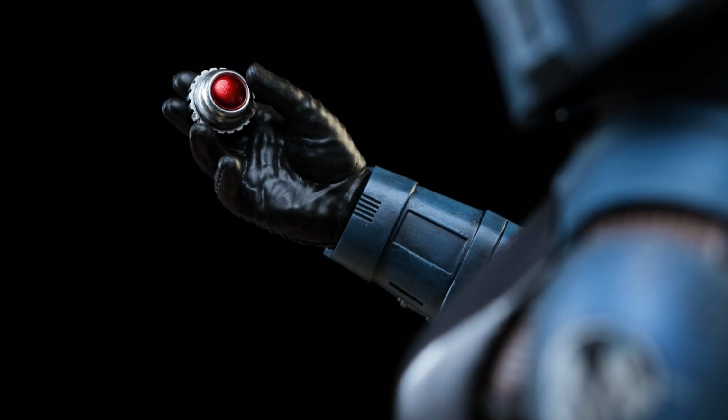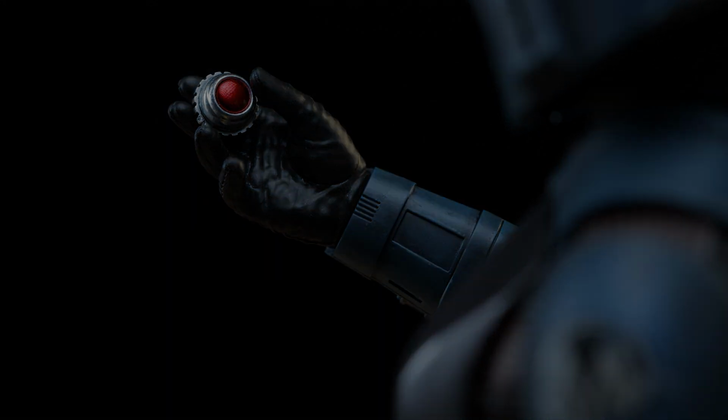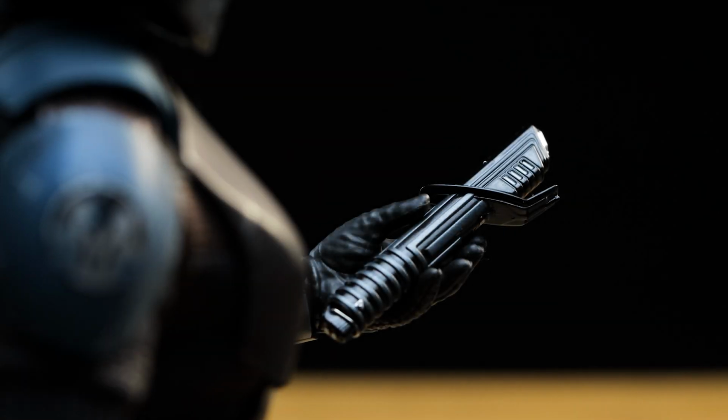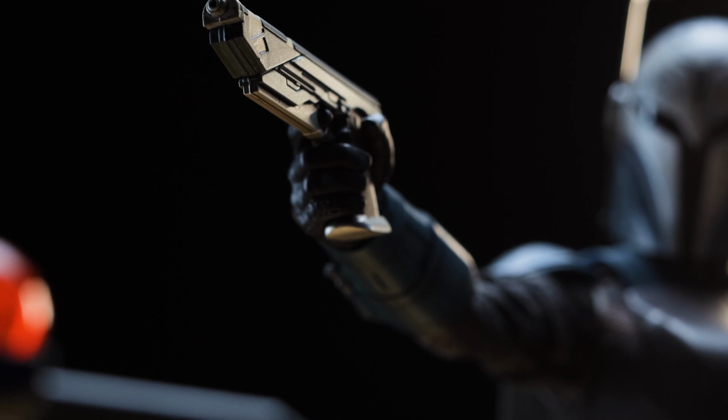It could be worthwhile to see what you might have stuffed away that could complement her in your display. And yes, the Darksaber as well for you Rebels fans. Continuing on, we have a pair of trigger hands for her pistols. There isn't anything out of the norm here, and equipping her pistols isn't really that difficult either.